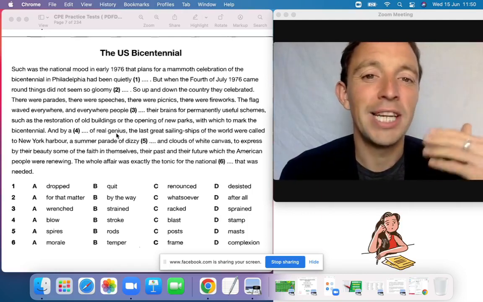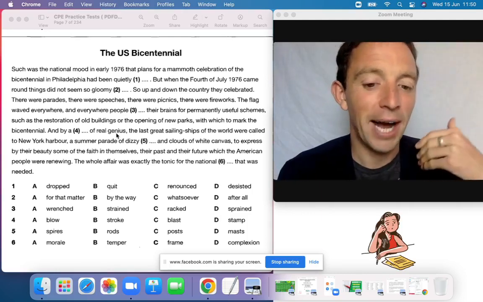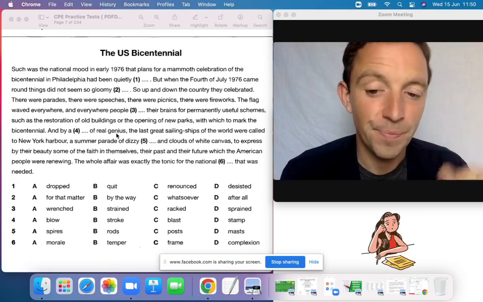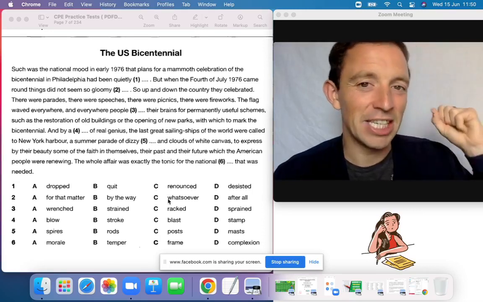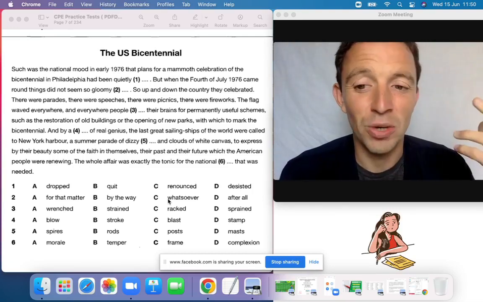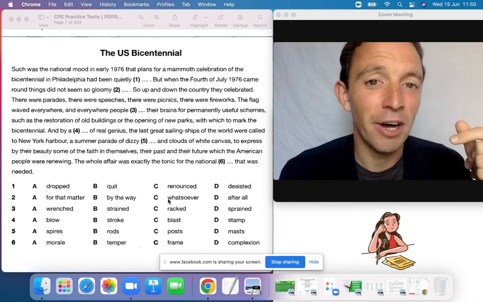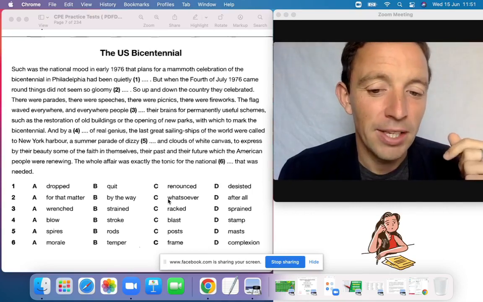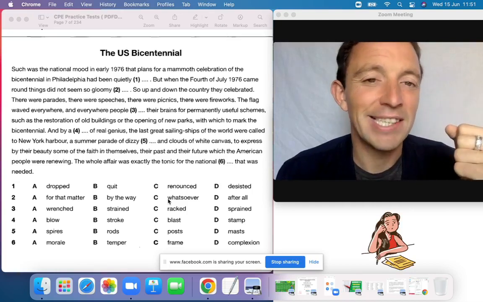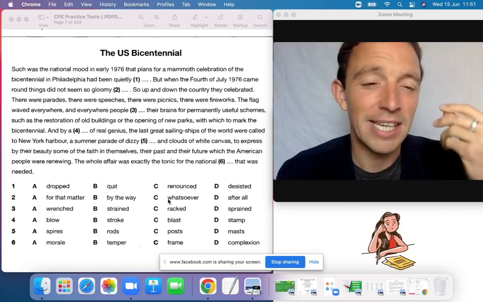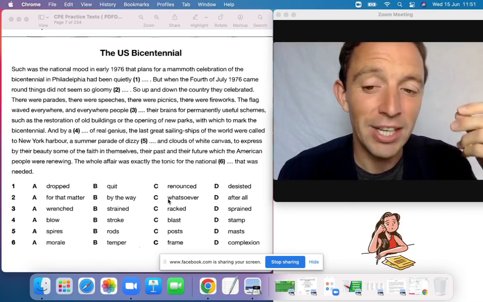Blow is usually negative. If you have a blow, it's an impact and it's negative, but genius is really positive. A blast is an explosion, and this is logical, an explosion of real genius. So a moment of eureka. It's a blast of genius, maybe. Stamp is like a signal or a sign. If you have a stamp of real genius, that's possible, and it means it's a sign of really good intelligence.